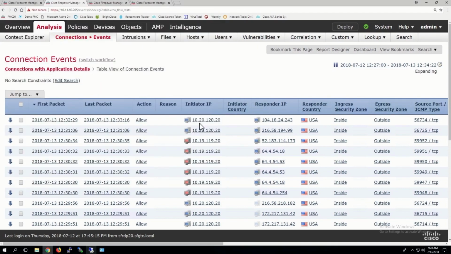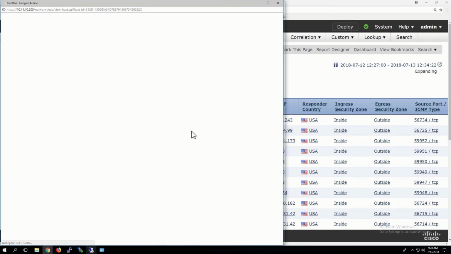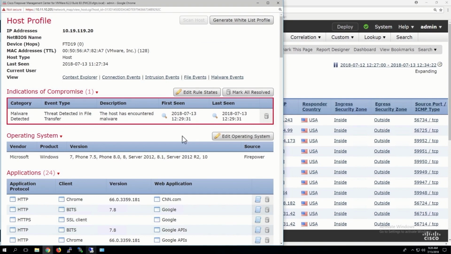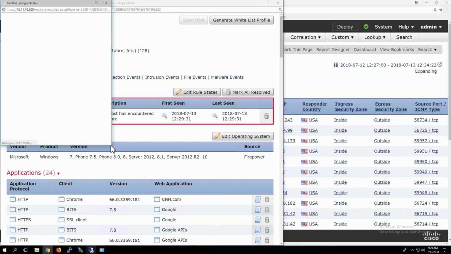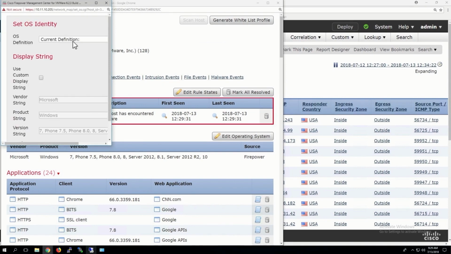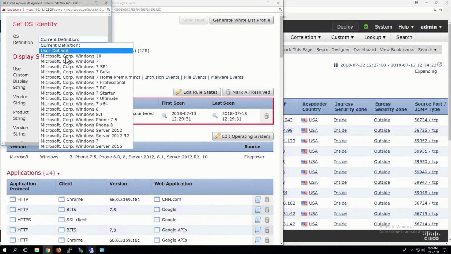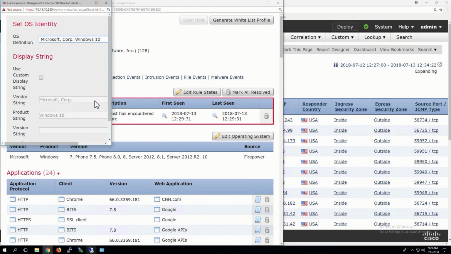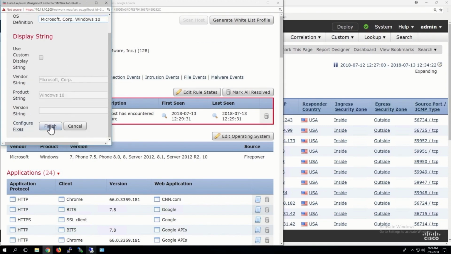Now, I'm going to look at this one because this shows that I still have indication of compromise. I thought I said resolve the security intelligence for that DNS phishing site, but let's go see, try to make that bigger this time. It takes a second to come up. And again, this is the inside host. It's always better if they can, in AD in this case, we get the AD information. But in here, the first thing I want to do is say, I know what you are. I'm going to help you find the vulnerabilities because I happen to know what this one is. I'm going to go ahead and save this one. Okay, and so we'll do that.